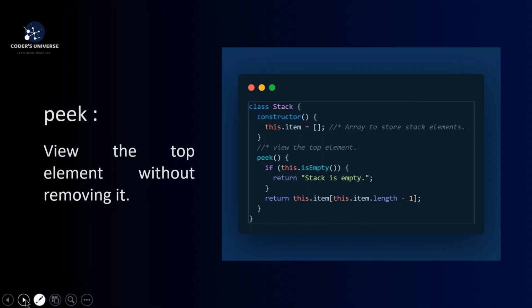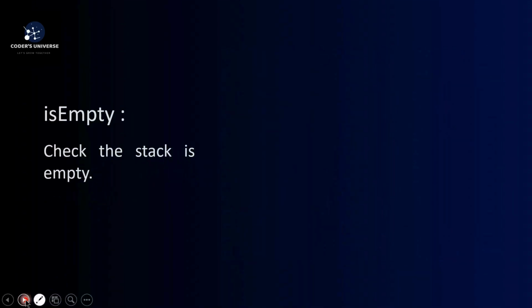Our next method is isEmpty. In the previous two methods we used the isEmpty method. You remember, in pop and peek we use isEmpty to check whether the stack is empty or not. Now that method is isEmpty.